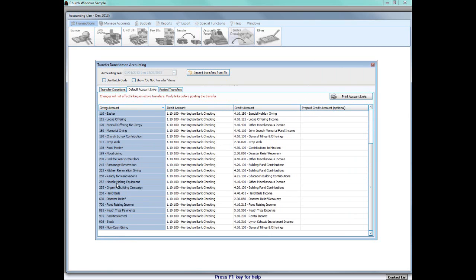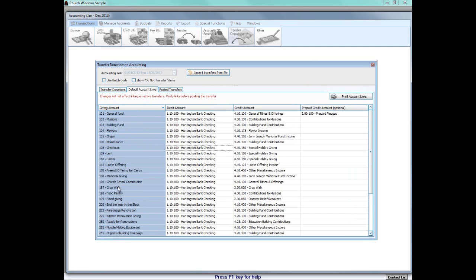Here's our noodle making equipment. We tell the system one time, hey, for all of these items in donations, when they come over into accounting, we want it to go into this checking or savings account. You tell it what asset account. A lot of times it's the same one. And we want it normally to go into this income account. Sometimes it might be a prepaid item, which Church Windows can definitely handle.